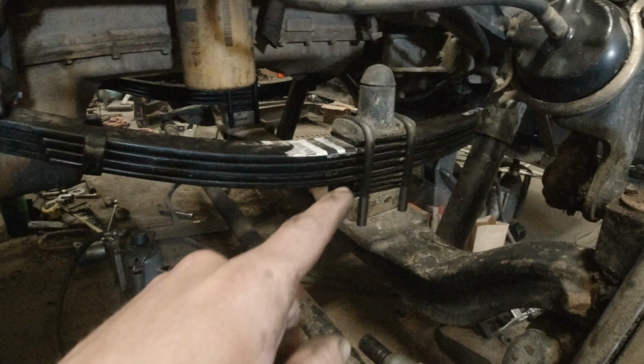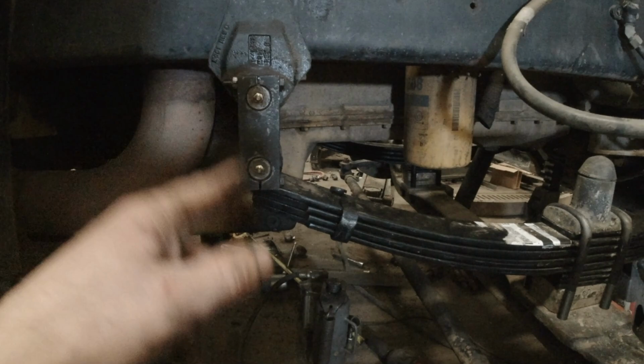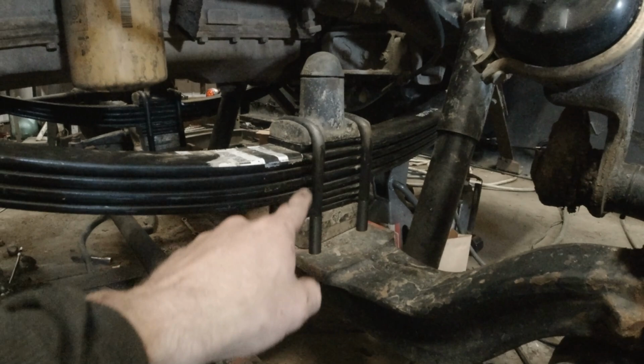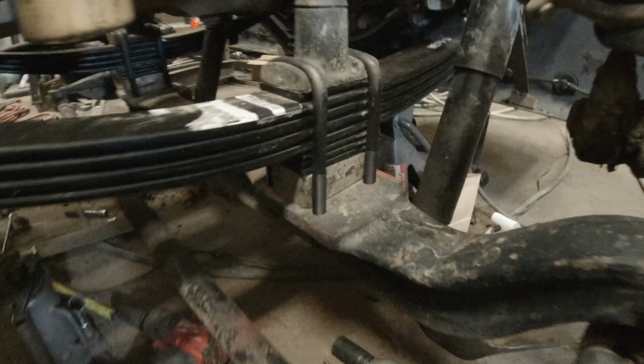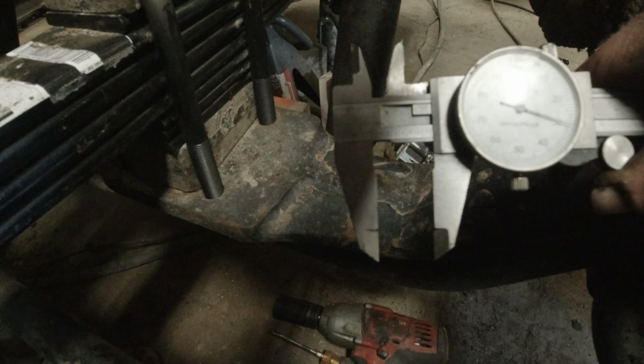I do still need to final torque the U-bolts. Other than that, this is all ready to go, other than I just gotta grease everything. Now, I don't actually have the torque spec on these U-bolts, but it's pretty easy to do. All I gotta do is figure out what size U-bolts these are. So we're measuring 730 thousandths, so we'll round that up to 750, so 3/4 of an inch.